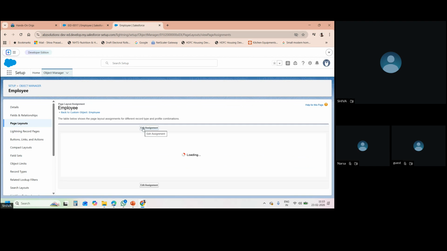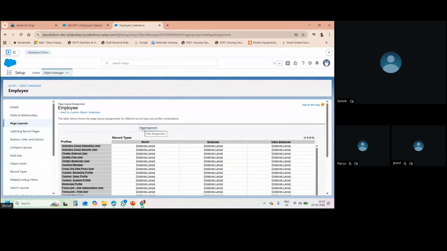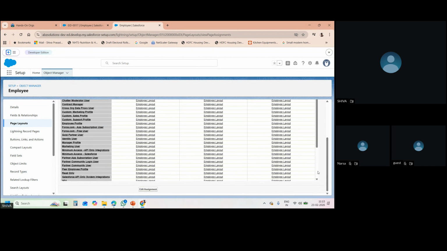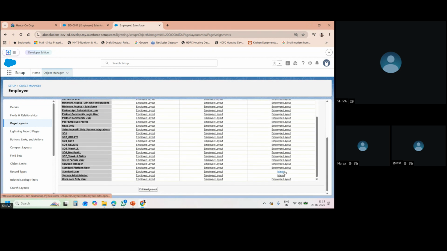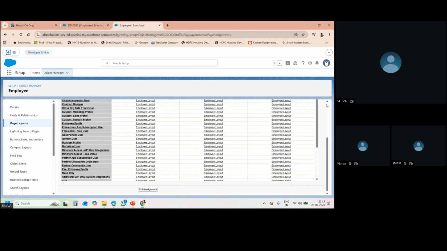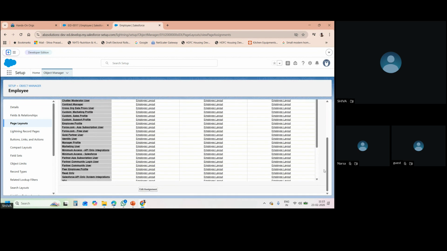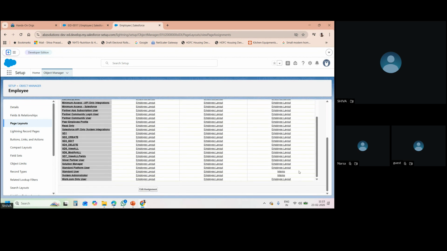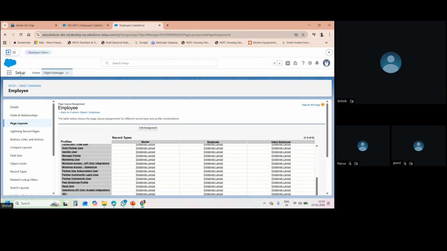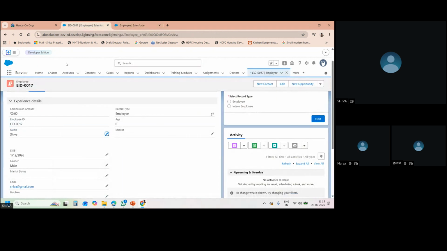Let's cross check that. See here, standard user and system administrator. So for the record type intern employee, I used the intern page layout which I created.